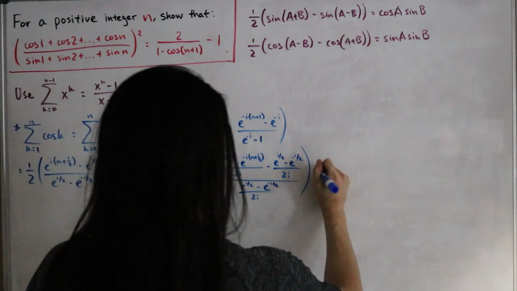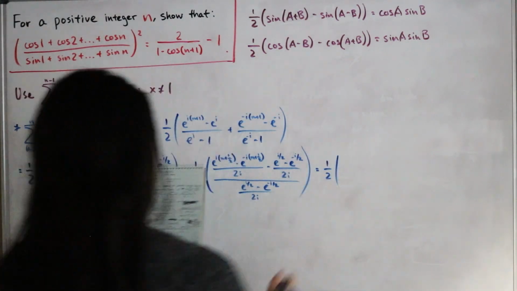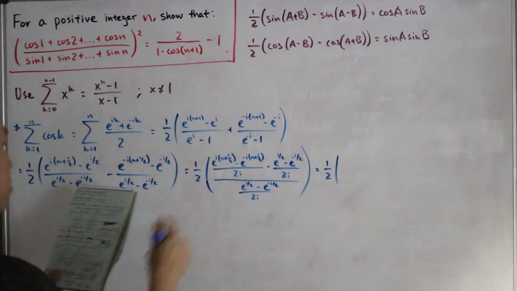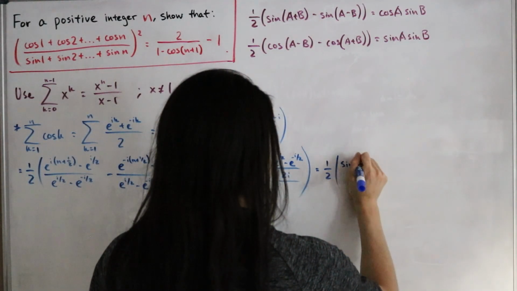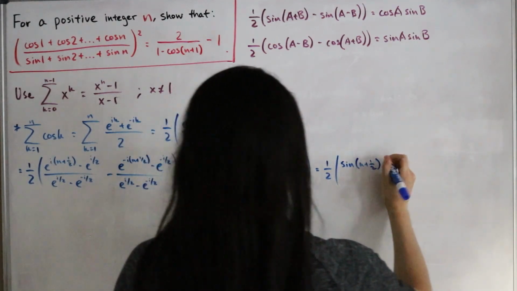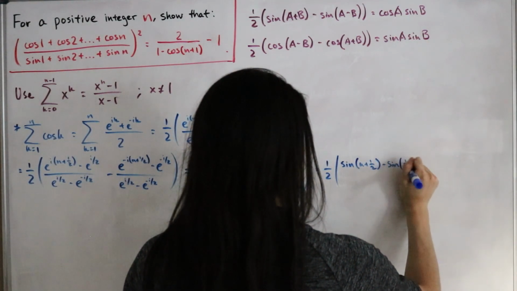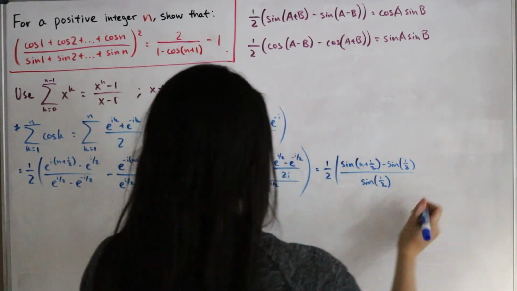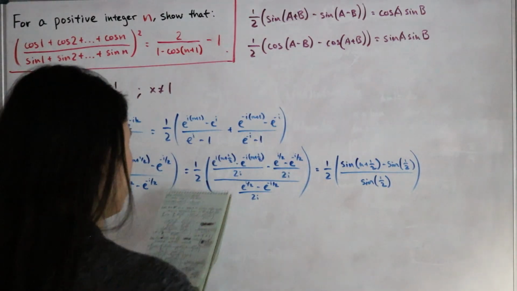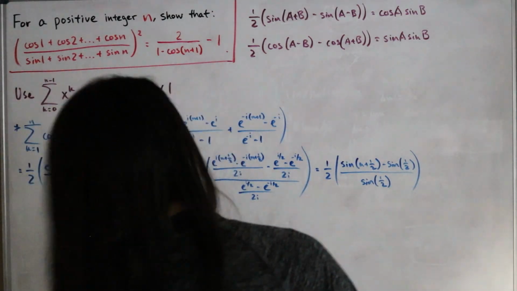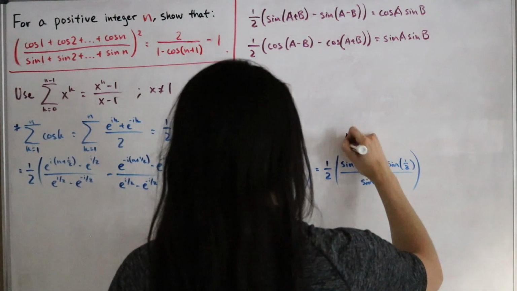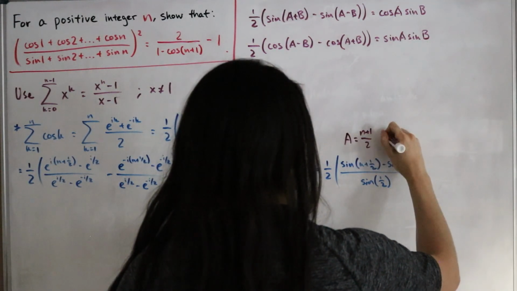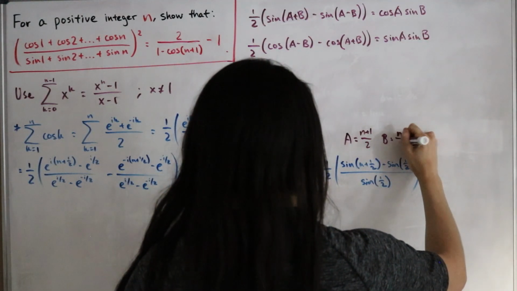And so then that will just yield us with 1/2. And then if you use its definition of the complex Euler identity worked backwards, we're going to get that this is 1/2, then times sine of n plus 1/2, minus sine of 1/2, and then divided by sine of 1/2. Close that off. Then because we have these identities over here, we're going to let our formulas over here, A equals n plus 1 divided by 2, and then B, we're going to let that equal just n divided by 2.